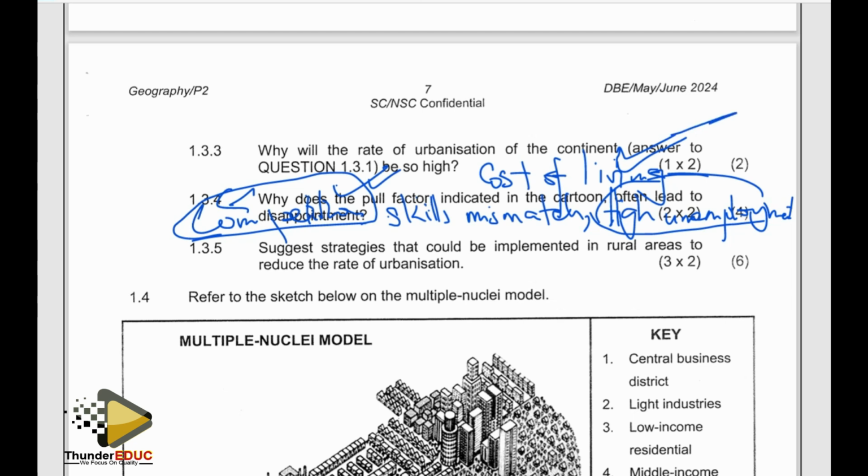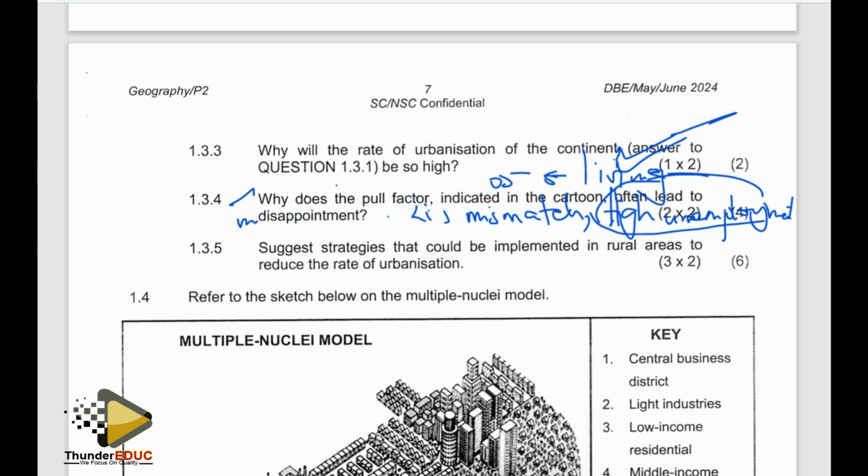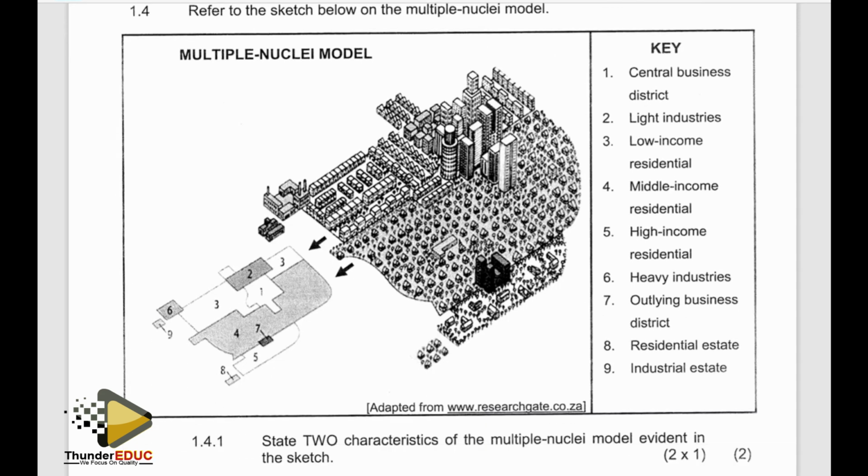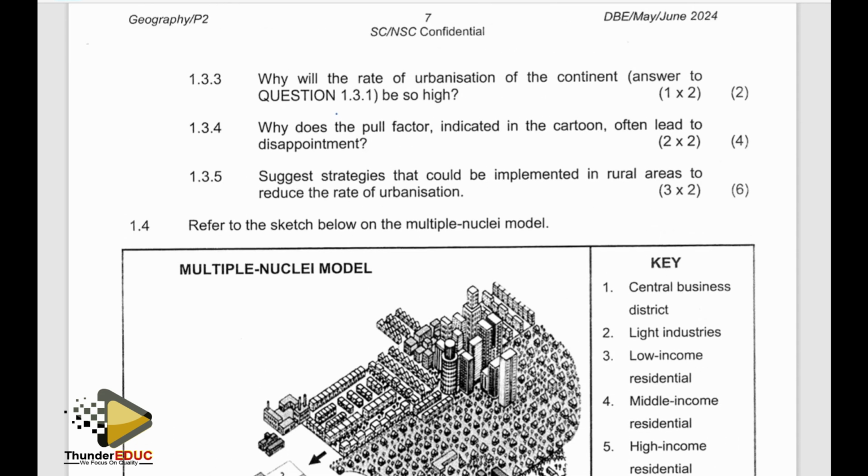All that constitutes a burden towards you failing to secure the job that you are hoping for, because the cost of living in the urban area will be way higher. And given that you wouldn't have secured the job that you are hoping for, you are still in the phase of job hunting. That is going to be a very serious challenge that will lead to it being a disappointment. And you tend to find that some of such hopes will die and the person will go back to the rural area where they are used to. Right. Those are some of the disappointments that can come along and act as a hindrance to the fulfillment of such dreams by people from rural areas.